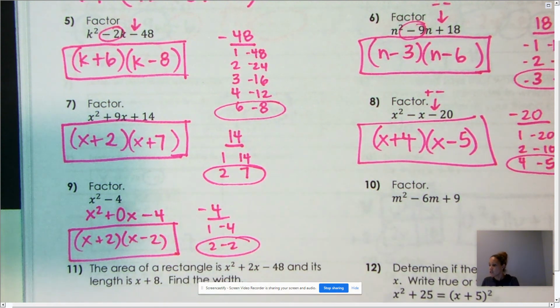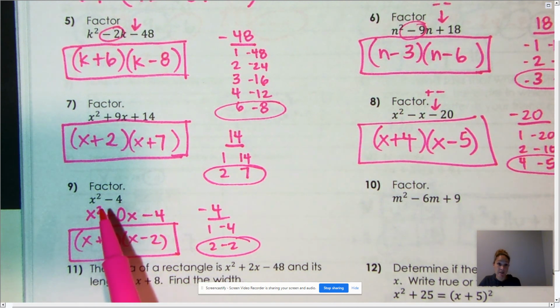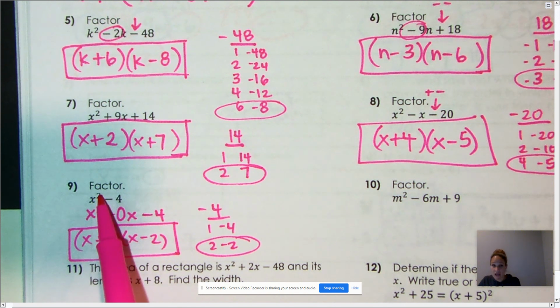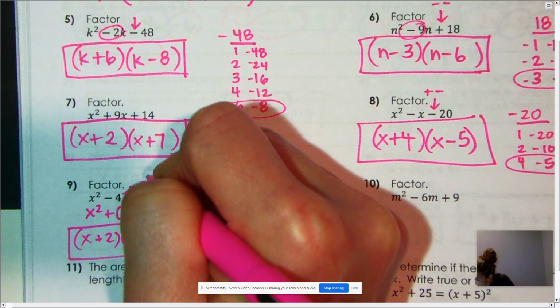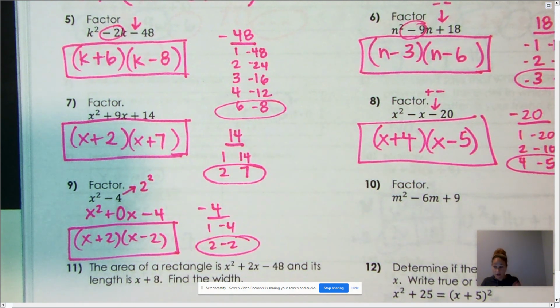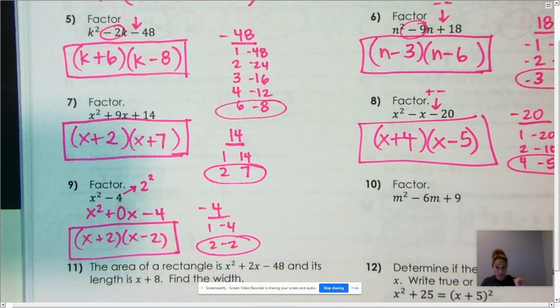Okay. Question number 10, there's also a shortcut for this, you guys. Anytime it's called difference of squares. Anytime you have something squared minus something else squared, right? 4 you could rewrite as 2 squared. Anytime you have two things that are squared, you know it's going to be the square root of the first one and the square root of the second one with a plus, one with a minus. So like if it was 25, I'd put a 5 here. If it was 49, I'd put a 7 here. One with a plus, one with a minus. Okay, because that's what's going to cancel out is when they're the same but opposite signs.